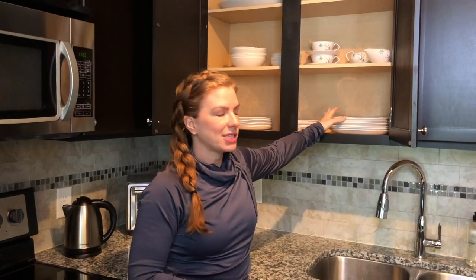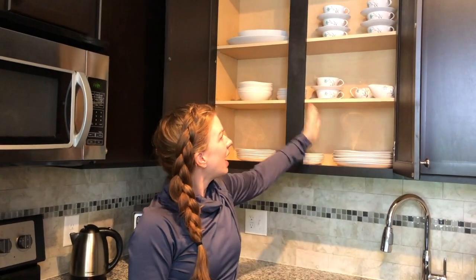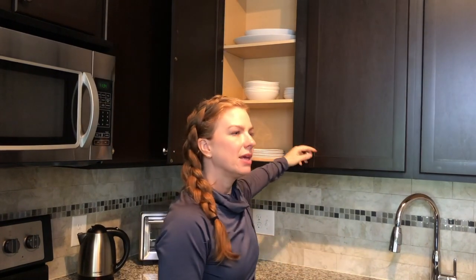We entertain a lot, so we can't get away with just 3 place settings for our family, or 3 or 4. We have a lot of people over, so we need at least 8, but I think this is adorable. It comes with some serving platters, and I love them. And that's kind of, I think, a minimalist theme. If you love something and it brings you joy, that's a Marie Kondo thing, if it sparks joy in you, then it adds value to your life. But if it doesn't have a purpose, in my house, I want it gone.